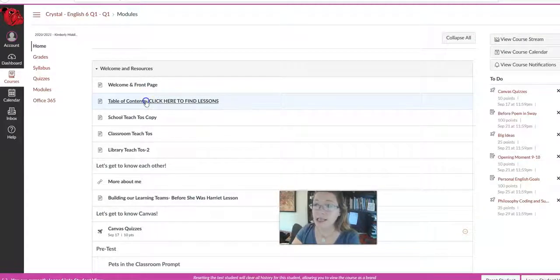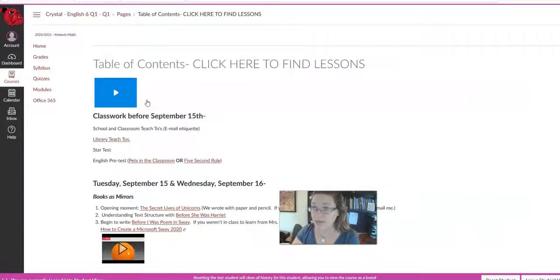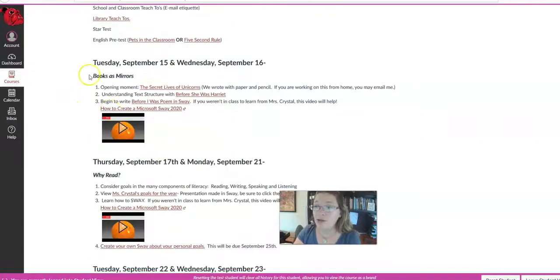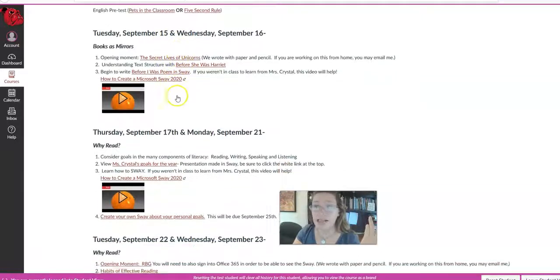So let's click into this so you can see what it looks like. On almost every page, I've tried to do an introduction video, so if you just play that, you would be able to see me talking about the page. And then I've tried to organize this on just a really simple to-do list based on the dates of class. So we have A days and B days, so that's why I do the same lesson on 2 days. So I do it on A day and I do it on B day. So you would just need to think through which day did I miss English and find the assignments here.